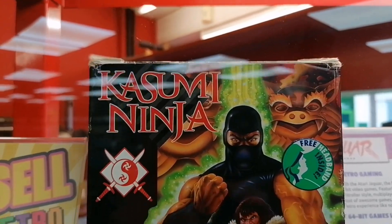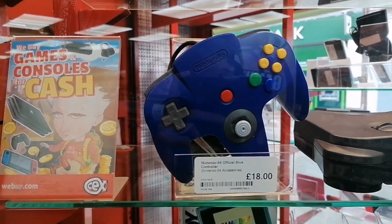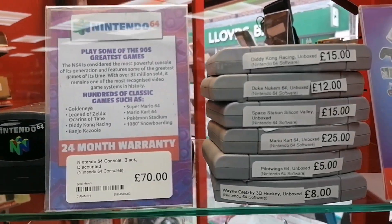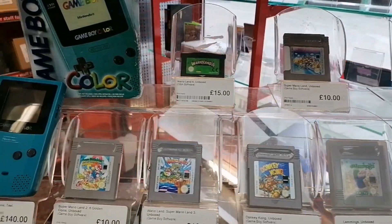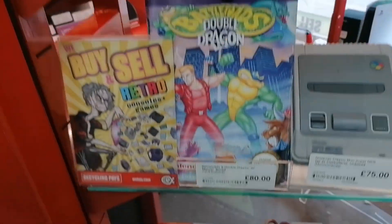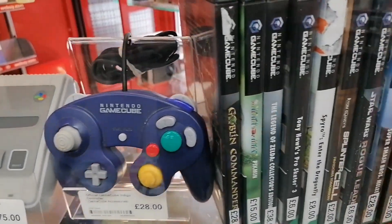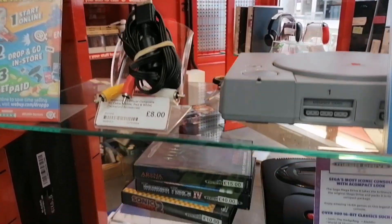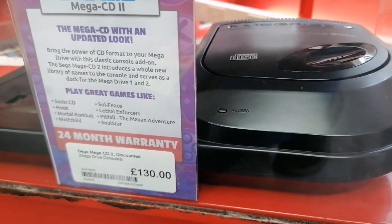So here we have the first store, and that is the Rochdale CEX. I only did a little bit of filming just in the glass cabinets here because I only actually bought a couple of bits from this store. One of the things I bought I'm not showing in this video — it will be a different video — I actually managed to buy my retro gaming grail, the one thing I've wanted for probably ten years. There was a great retro selection in the glass cabinet — loads of really nice GameCube games and some really good complete PS1 games in really good condition, which you don't see very often. Rochdale, a very good CEX if you haven't been already.